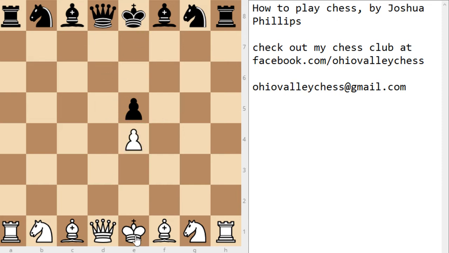So in this case, if there was another black pawn here, and it were white's turn to move, white could capture this black pawn, but could not capture the pawn immediately in front of it. And likewise, if it were black's turn, black could capture the white pawn, or could move down the board one square. So that's the basic movement rules for the pawns.